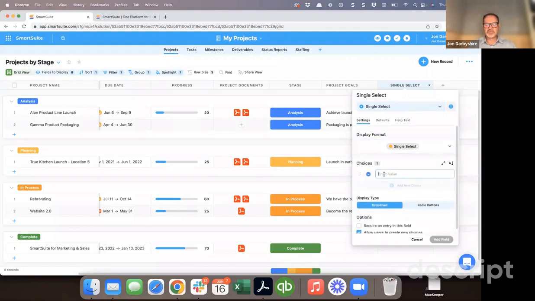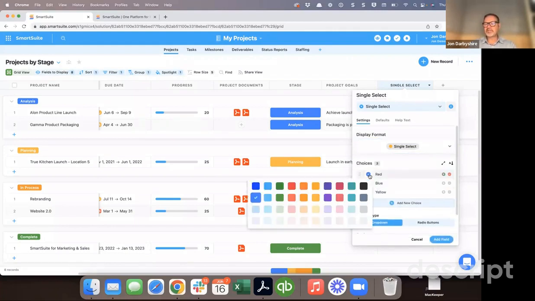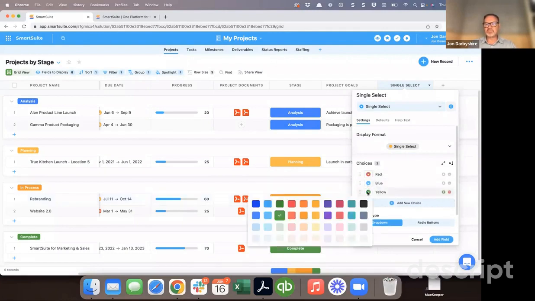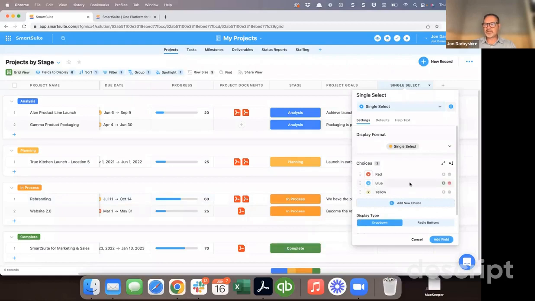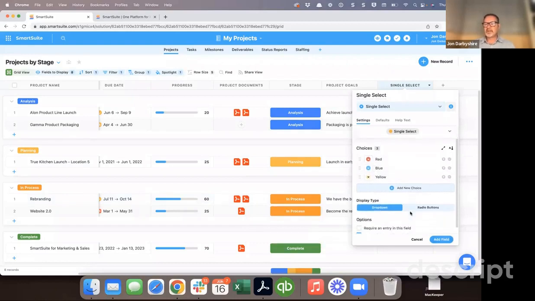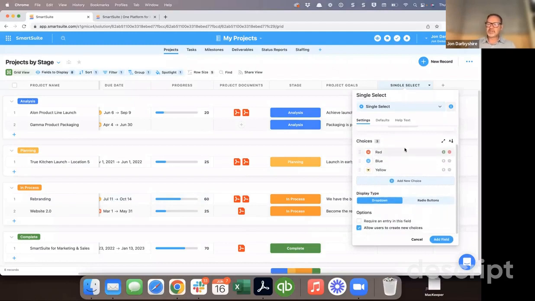And if I would go to enter some values, I could go to each value and I can actually pick the color on how I want that field to be displayed. So I could say red, blue, and maybe more of a yellow. It will auto select for you if you don't do that. And in some fields that we have, like selections, you have the ability to determine if users can actually enter new values as they're entering data in, or if they're constrained to just the list of values that you have turned on.